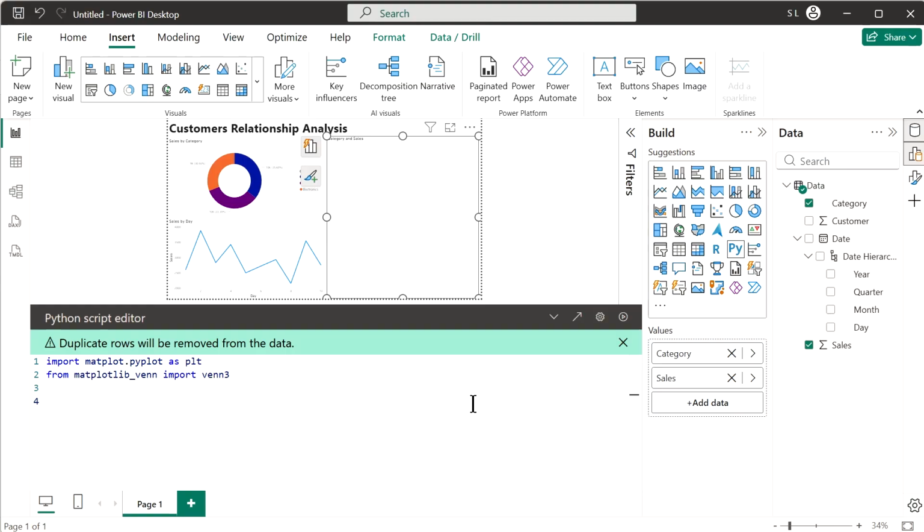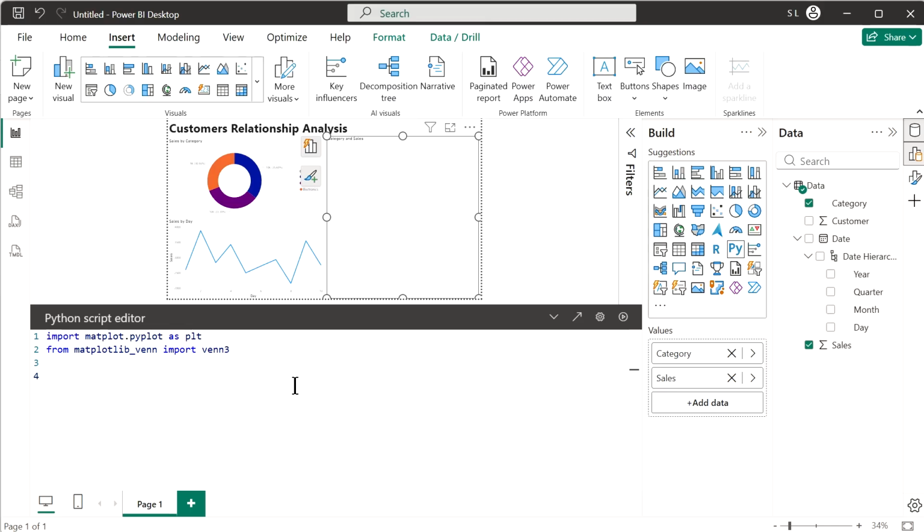Pandas library is automatically imported into the visual, so you do not have to use the import pandas, but we need to import these libraries.